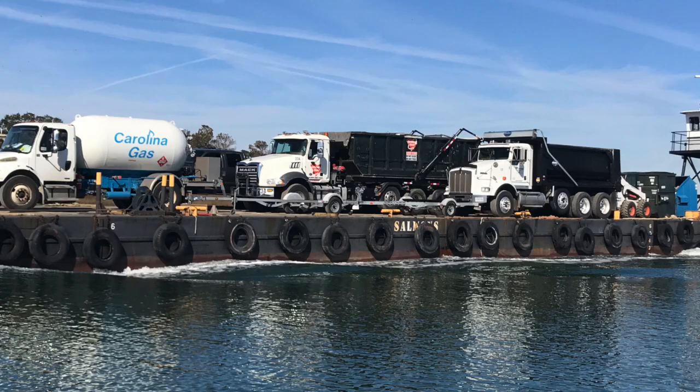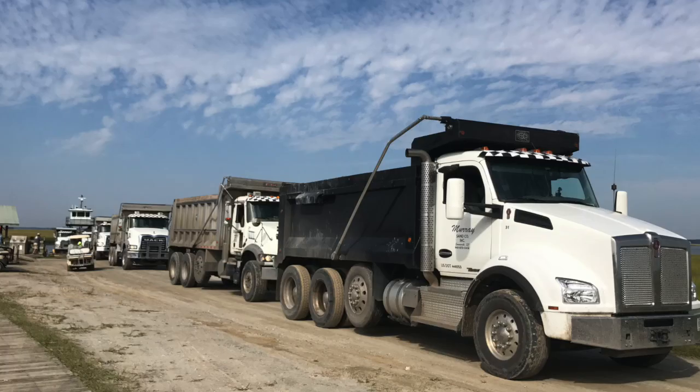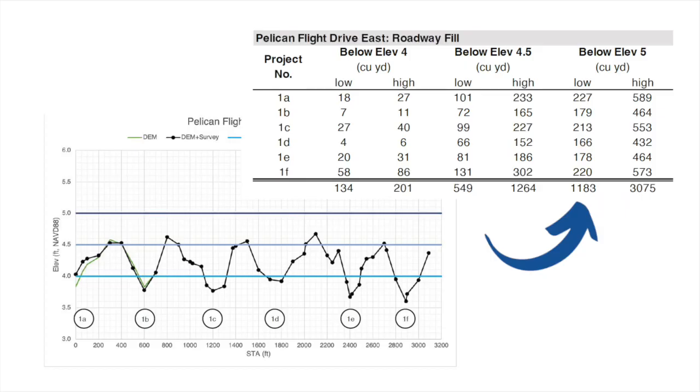We were optimistic for a time that our quarry, Murray Sand, would be able to provide us quite a few dump trucks. In the past, they've only given us 1 or 2 trucks per barge. We had 5 and 6 some barges, but now they're pulling back as well. So we may say, okay, we want to do 1,183 cubic yards of material to build that whole section up to 8 foot, but getting that amount of material on the barge to build those up is a very big limiting factor that we would have to consider and work out.